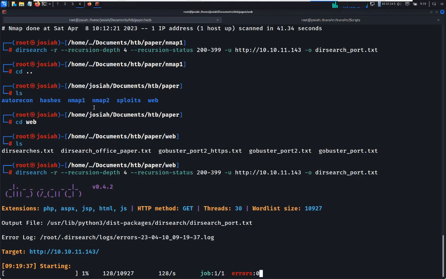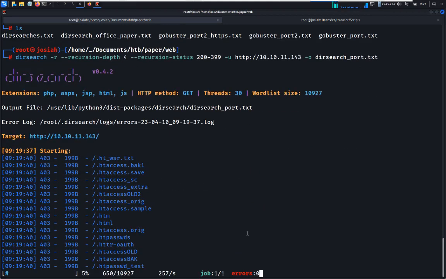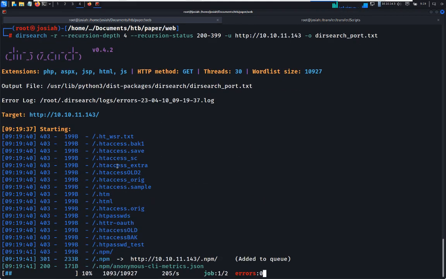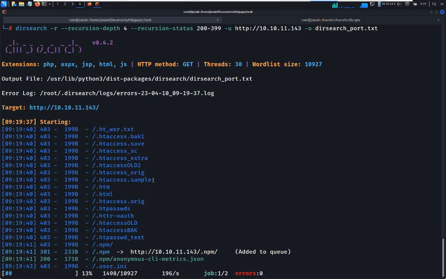So it's going to start with all common. If it's got a folder like .htaccess.sample, then it's going to add a slash to that and run it again. As you see, anonymous CLI metrics: it ran through .npm and then ran .npm again and ran anonymous CLI metrics. So that's basically what this command is doing.